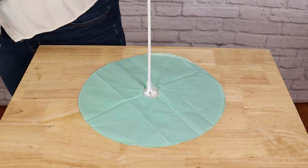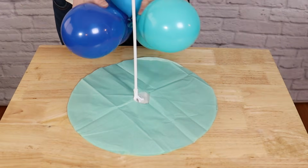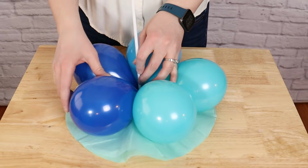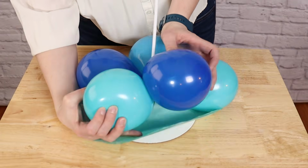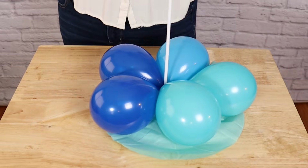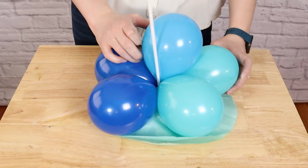Now let's add the balloons. So I'm going to take my first set of 5, which is the balloons filled with 4 pumps of air, and I'm going to slide that set of 5 right around the balloon stick so the balloon stick is touching the nozzles, and the 2 balloons that went around that balloon stick, I'm going to twist those around each other, and that will lock these set of 5 balloons to the stick. Now you want to be a little careful as you rotate these around so you don't accidentally rip the tissue paper that we just added, so try and lift the balloons up slightly as you twist them around, and they'll be snugly attached to the pole.